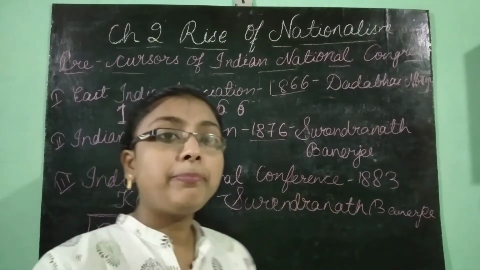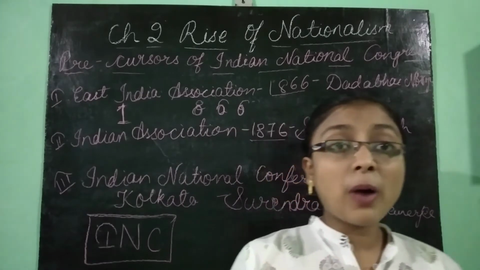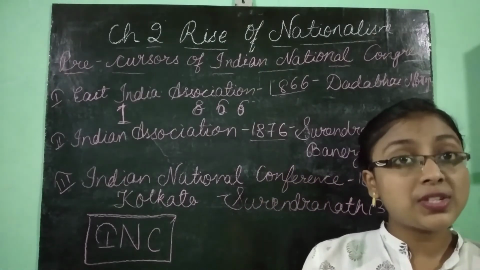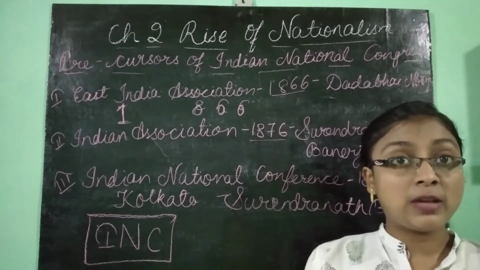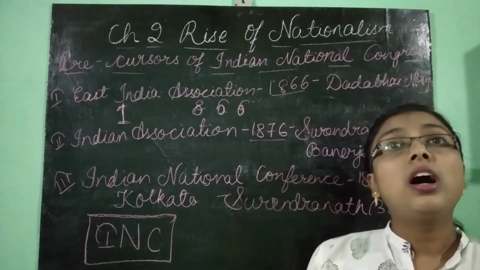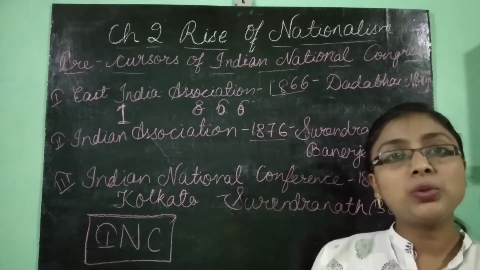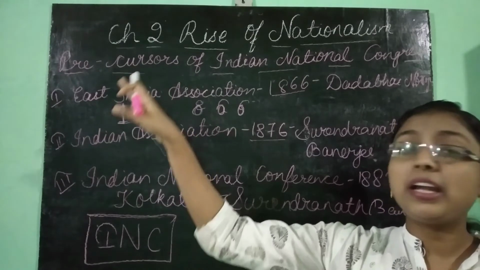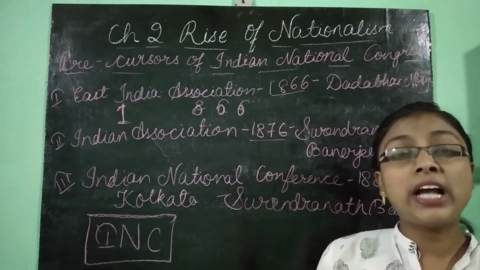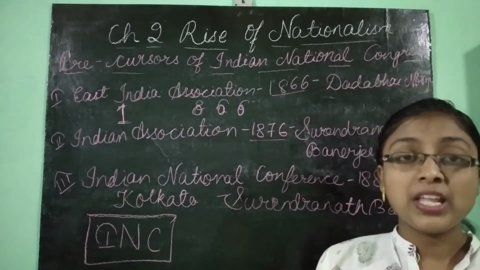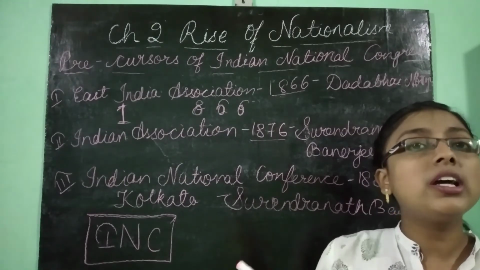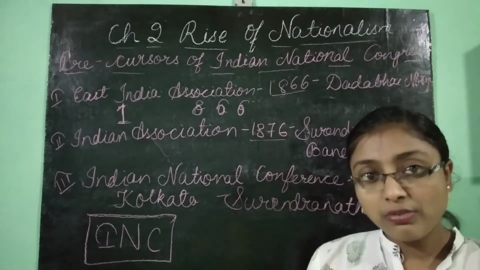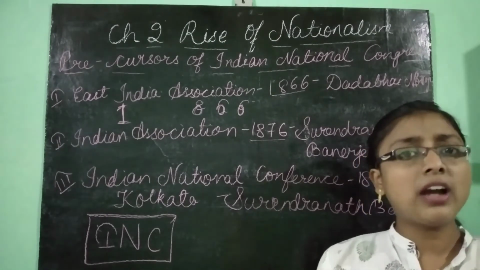Now, many prominent leaders like Surendranath Banerjee, Dadabhai Naoroji, Justice Ranade, and Badruddin Tyabji, these all leaders were trying to make an all India association. Okay, these all associations were made in the hope that it would attain an all India character. That is, मतलब कि सारे इंडिया के पूरे members, हर जगह के members इसमें participate करेंगे. But they were all failures. So they were trying hard.